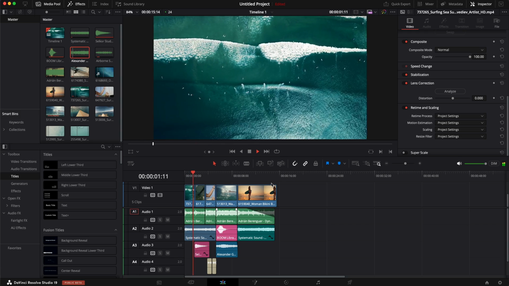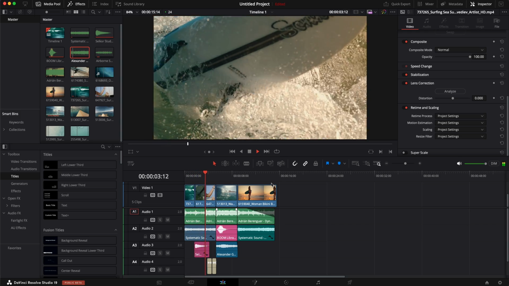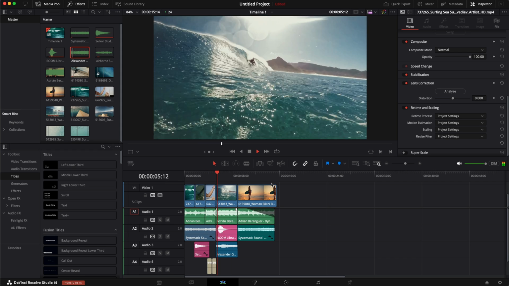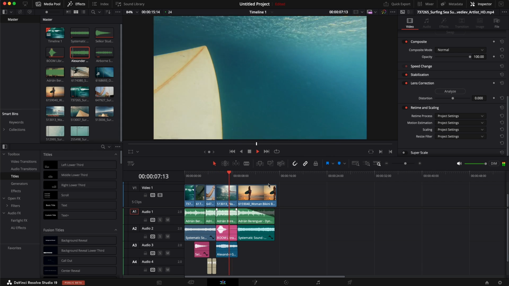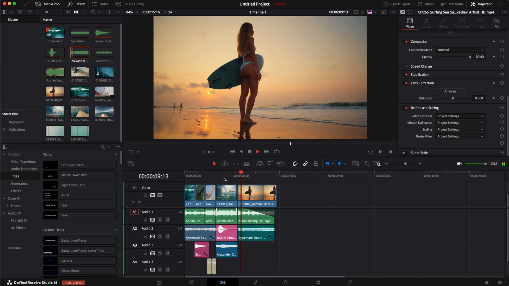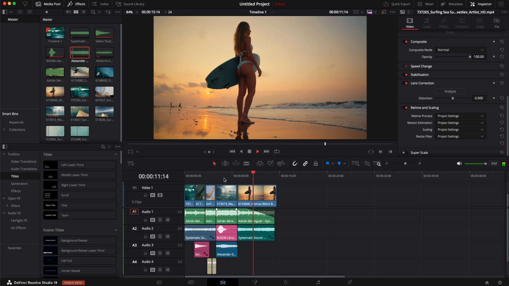Today in this tutorial, I'm going to be teaching you two different audio effects you can do inside DaVinci Resolve 19. Let's get into it. So first things first, we're going to do an underwater effect. Now I've done something close to this before in the past with the muffled headphones. It's almost the exact same effect, but we're going to also be doing it with the sound effects.